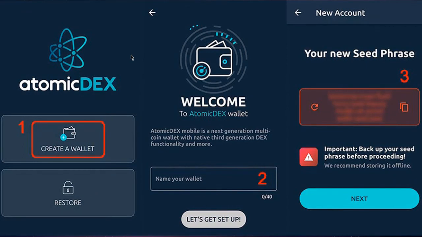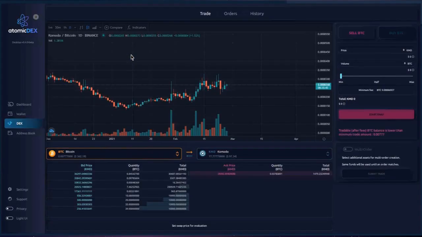First, you will create your own Atomic wallet. Note, since INDI Core Network does not deal in fiat currency, you will have to buy crypto elsewhere if you only have fiat, and then send the crypto to your Atomic wallet. After you have loaded your wallet, you can then go onto the Atomic DEX and start trading right from your wallet. No more moving funds onto a centralized exchange that you do not control.